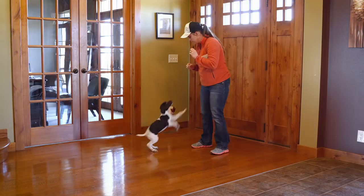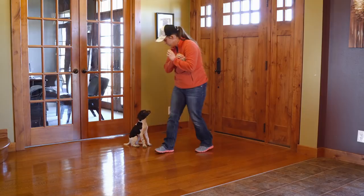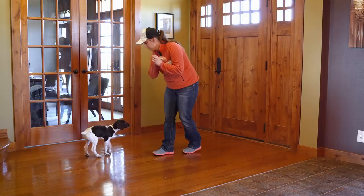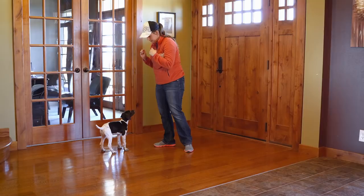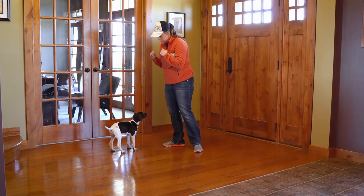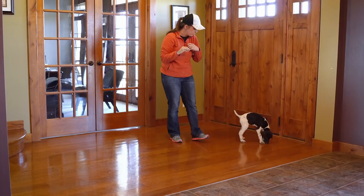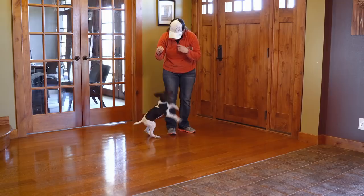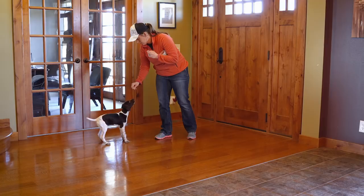Get her to move and try to get her into that sit again without jumping. That's what we want right there. Let her think about it for a minute — let her try to connect the dots of how has she been getting the treat, what has she been doing to get that reward? She wants another one, she's staying focused. Not by jumping. So again, try not to reward the jumping but reward the sitting, so she can start understanding that's how she's getting the reward.